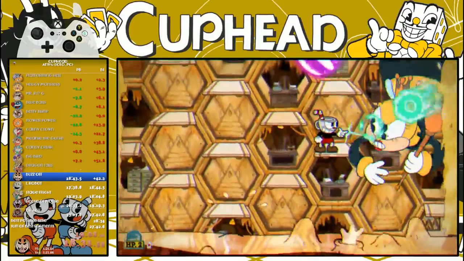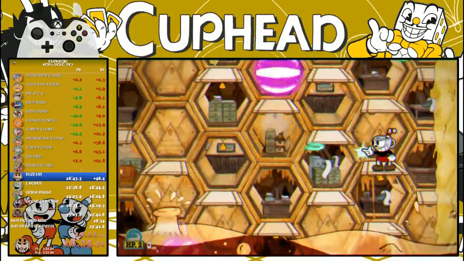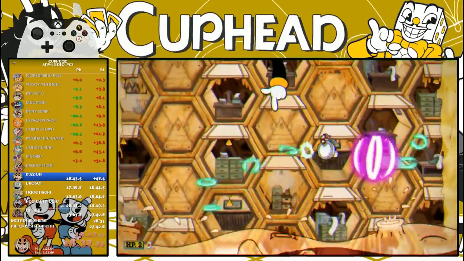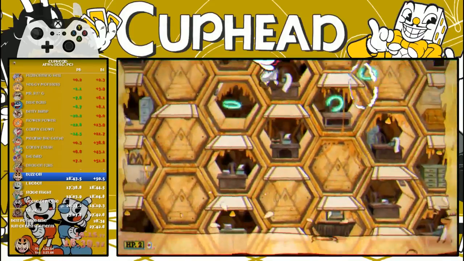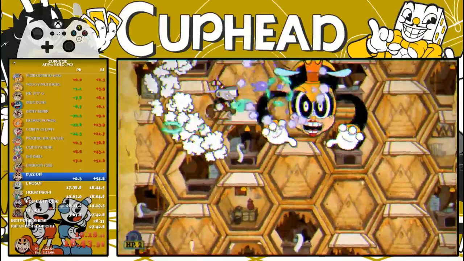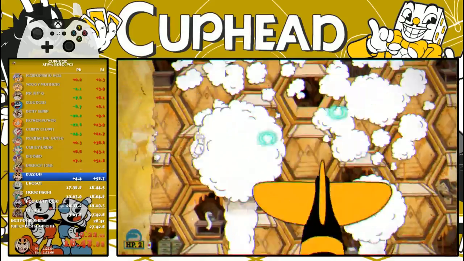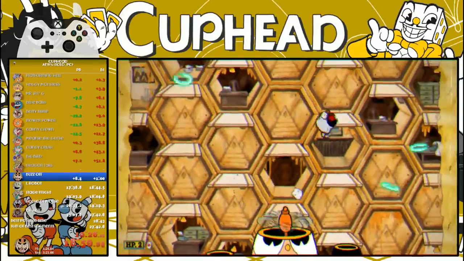So right here, I do too much dodging because I was down to 2 health, and I didn't do enough damage, so she ends up going to her third phase. And again, those platformings can really mess you up because sometimes they just don't appear where you want them to appear.